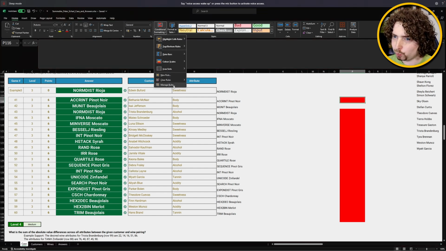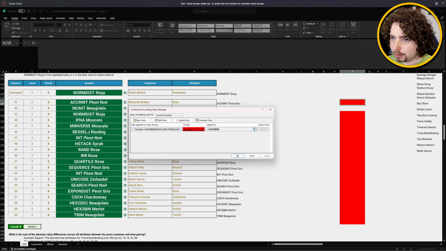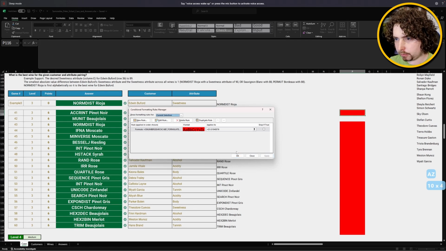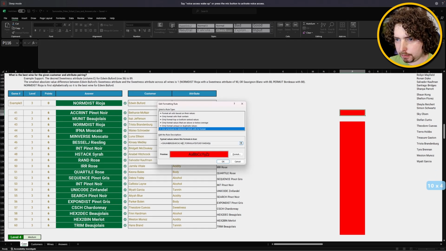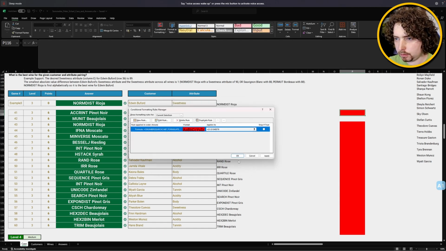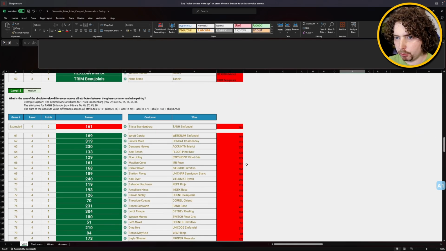Almost worked. Let's try that, see if that works. There we go, that's looking more like it.